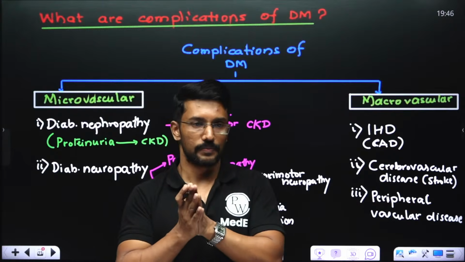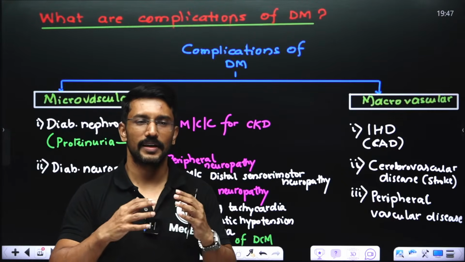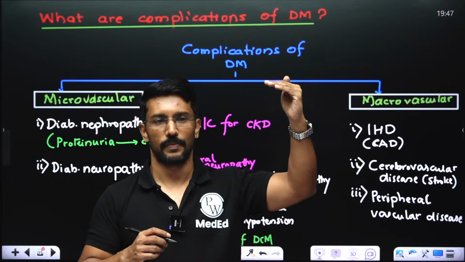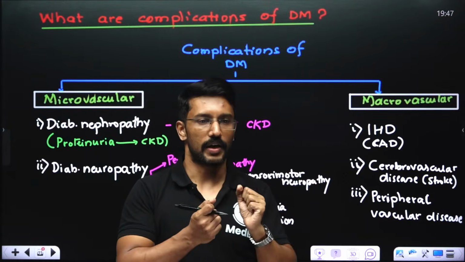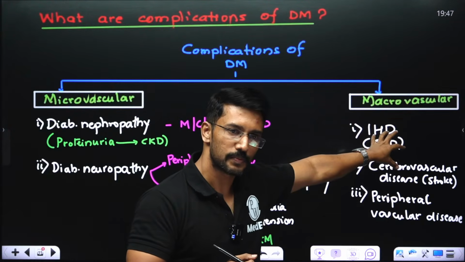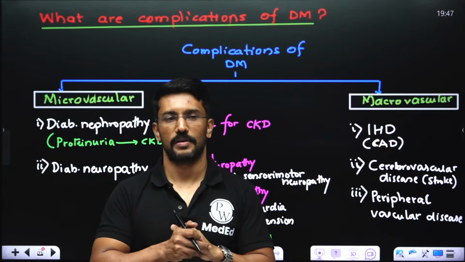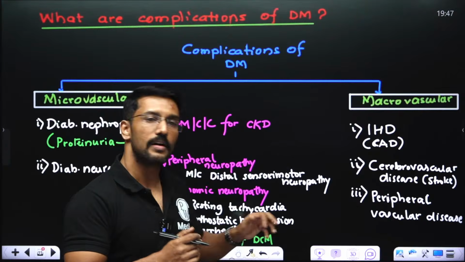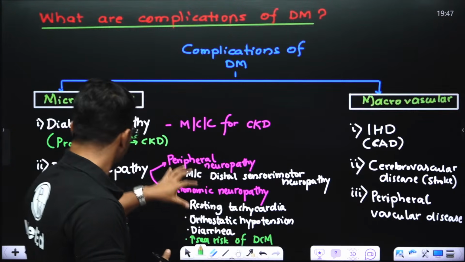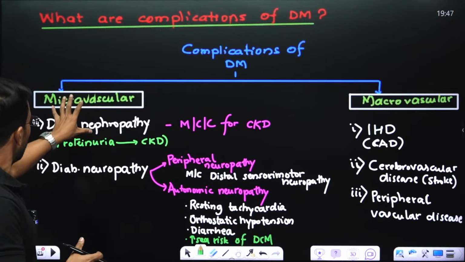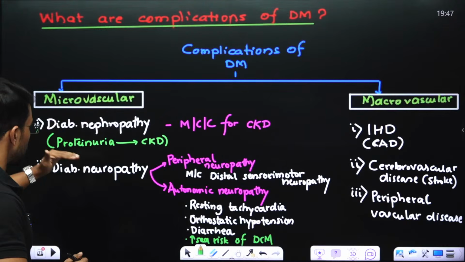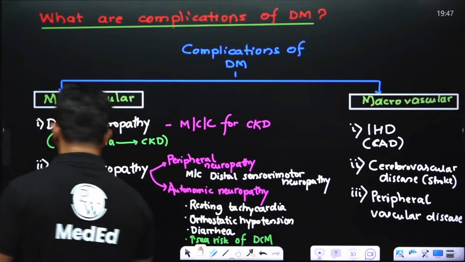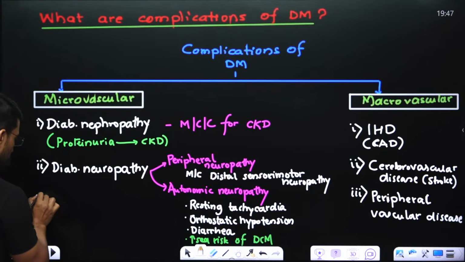The second one, as the heart rate increases, its demand for the oxygen, blood supply and glucose increases. The demand may not be met because of the ischemic heart disease, resulting in thinning out of the myocardium and ending up with dilated cardiomyopathy, right? So these are all the microvascular complications: diabetic nephropathy, diabetic neuropathy, and then diabetic retinopathy.